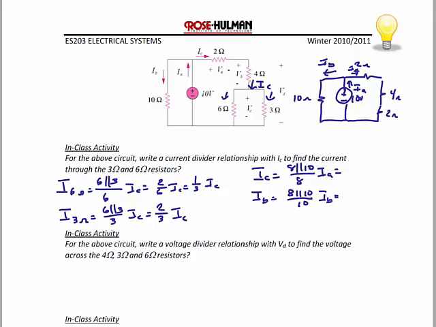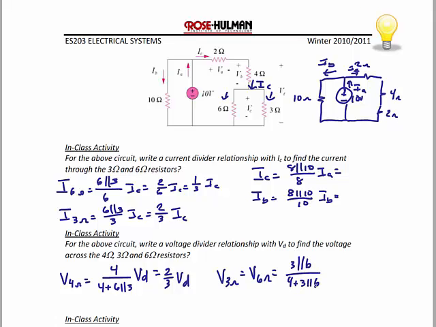So now to write a voltage divider relationship. VD is the voltage across the 4 ohm resistor in series with the 6 and 3 ohm resistors in parallel. So if I wanted to find the voltage across the 4 ohm, the 3 ohm, and the 6 ohm resistors, I would use the voltage divider, where the voltage across the 4 ohm is equal to 4 over 4 plus 6 in parallel with 3 times VD, which simplifies to 2/3 VD. Since the 3 ohm and the 6 ohm are in parallel, they have the same voltage, which is going to be 3 in parallel with 6 divided by 4 plus 3 in parallel with 6 times VD, which equals 1/3 VD.